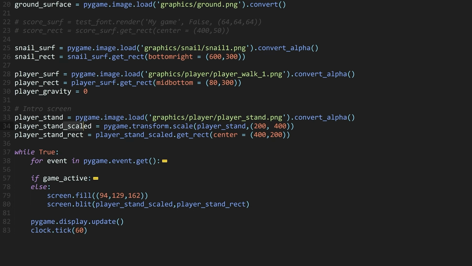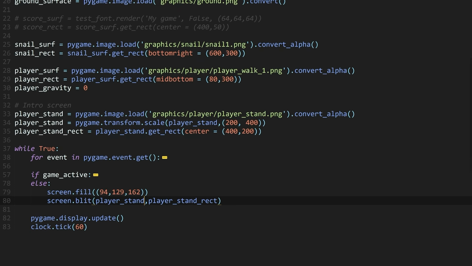And really all we have to do is to get rid of this scaled. And then again, we want to get rid of this scaled as well, and this scaled at the bottom here. And well, that's all we have to do. So let me go through what happens here. That's kind of important to understand.